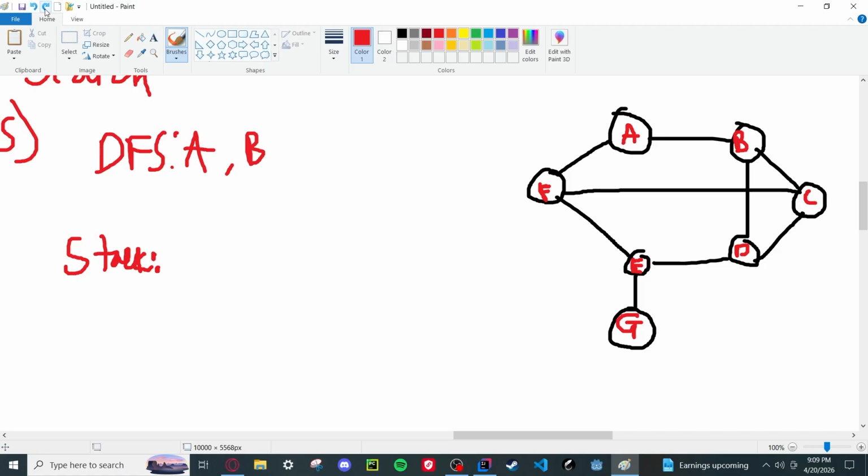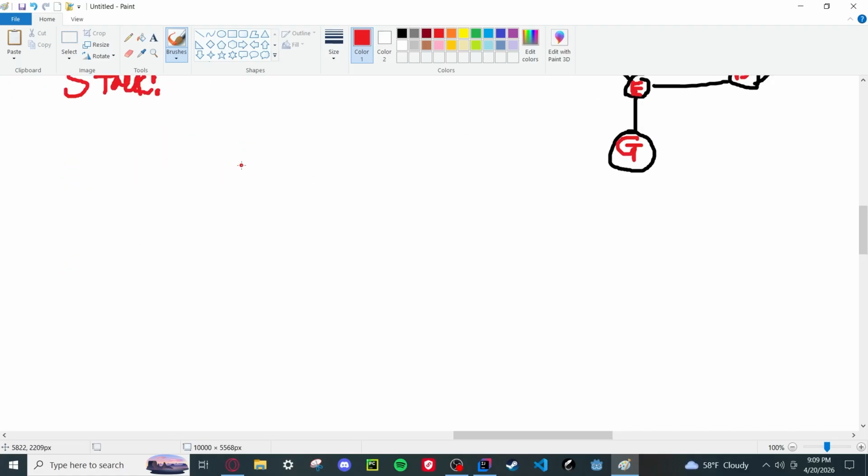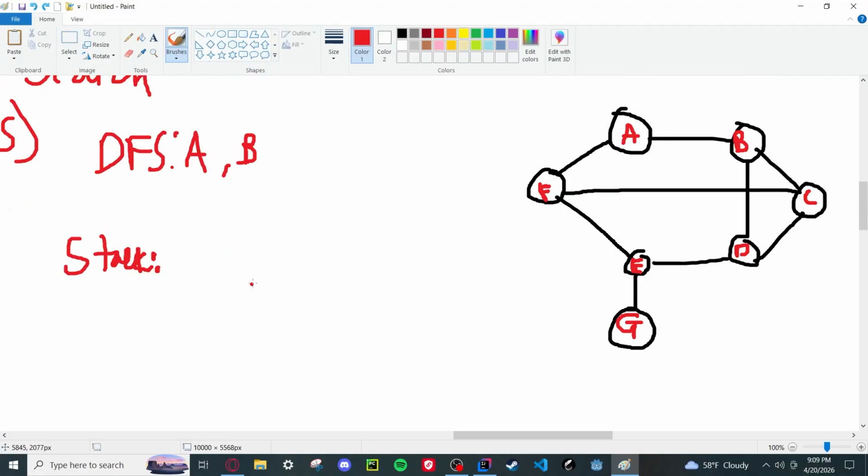And we'll do the same thing. When we get to B, we see it has an adjacent C. We'd go to C, and we'd push B to the stack. So let's run through this example. We have DFS of A printed out, then check: does A have an adjacent element? Yes, it does. We're going to go to B because we're following lexicographical order. We're going to add A to the top of our stack. I'll draw it like this: A, the top of our stack.